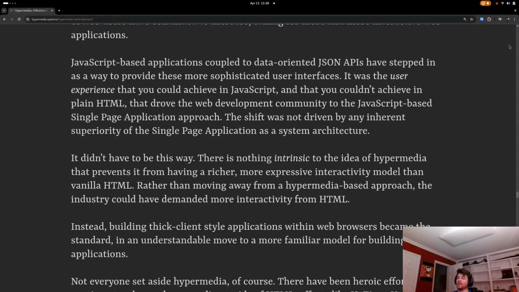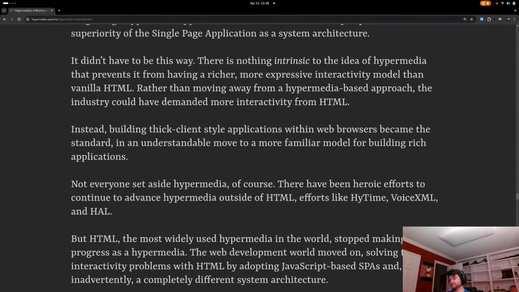Rather than moving away from the hypermedia-based approach, the industry could have demanded more interactivity from HTML. Instead, building thick client-style applications within web browsers became the standard, in an understandable move to a more familiar model for building applications.